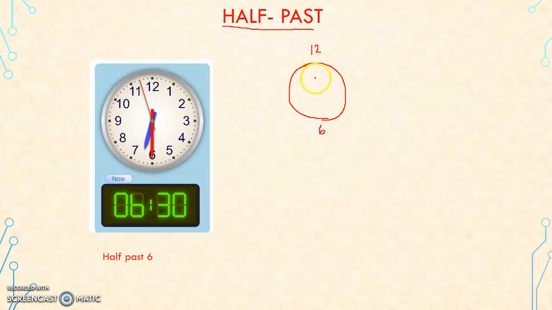Okay, this is my hours hand and this is my minutes hand. How will you read this time? This is 12:30. അല്ലേ? ഈ പൊസിഷനിൽ വരുമ്പോൾ when the minutes hand is in this position, it divides the clock into two equal parts. So this represents half of an hour. That is why it is called half past.